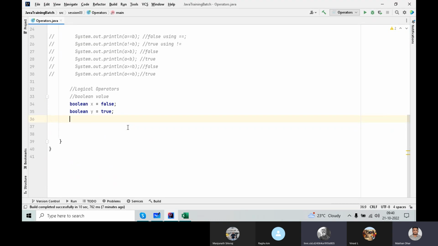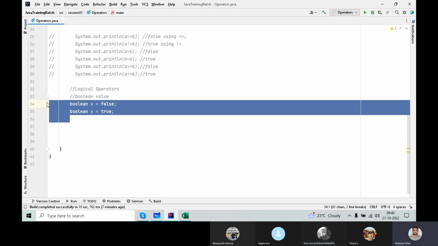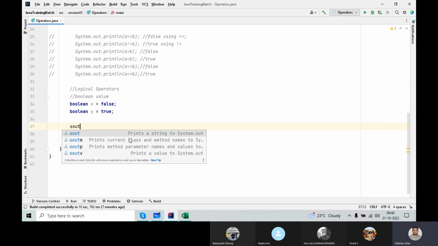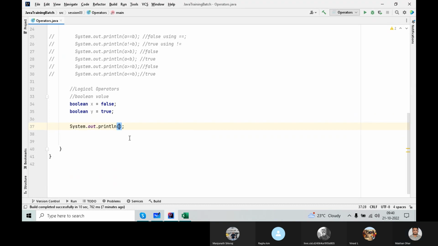For commenting, the shortcut key: select whatever you want and use Control and forward slash. Now I am saying System.out.println. I want to use all the operators, whatever symbols we have.